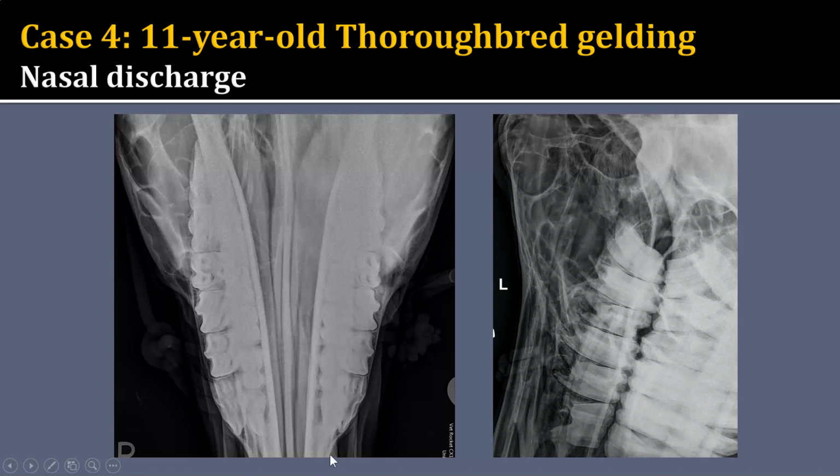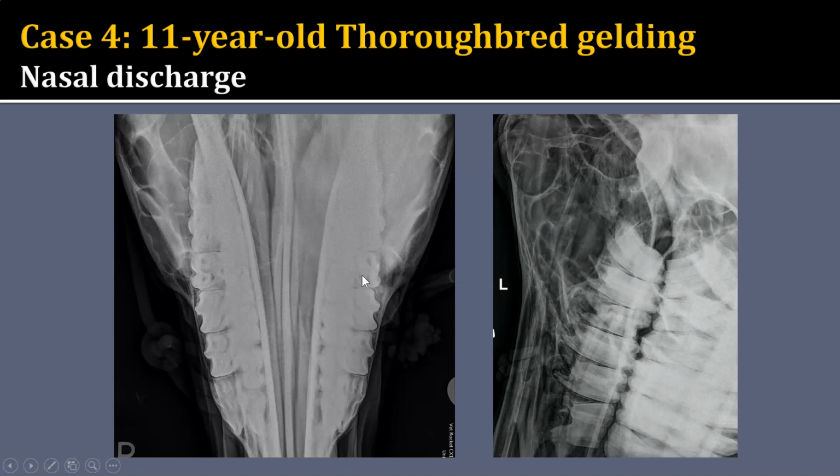Let's just start with this dorsal ventral view. When I look for symmetry or lack thereof, I see that on the left side there seems to be quite a bit of soft tissue opacity or fluid opacity in the left maxillary sinus kind of diffusely, as well as the left nasal passage here. Compare that to the right side that is normal. There's some superimposition of soft tissues, but the maxillary sinus is still filled with air, and then the right nasal passage is less opaque as well. Looking at this dorsal ventral view, there's a little bit of a change near this tooth that I'm not sure if that's real.